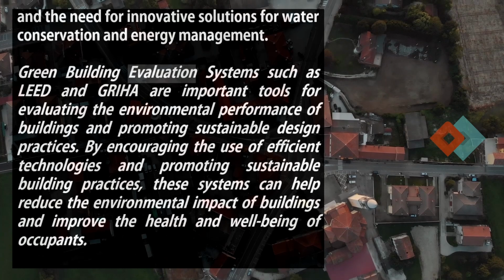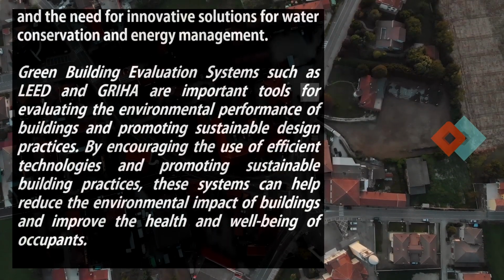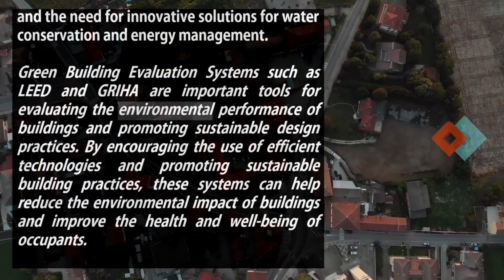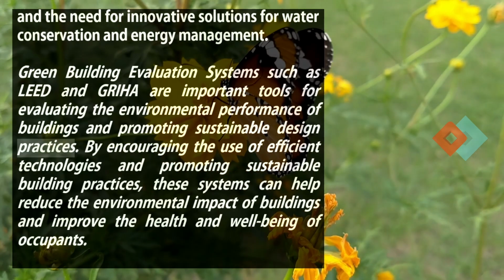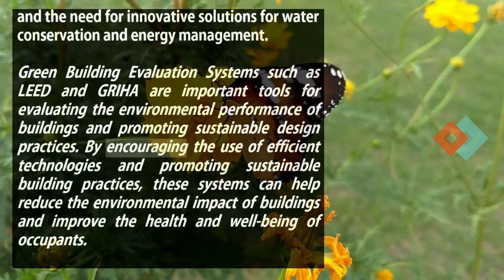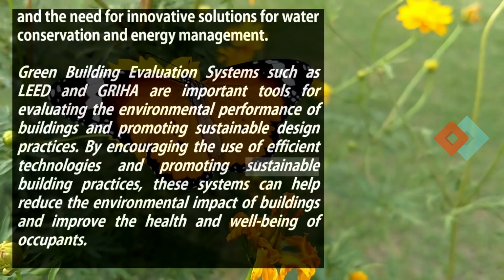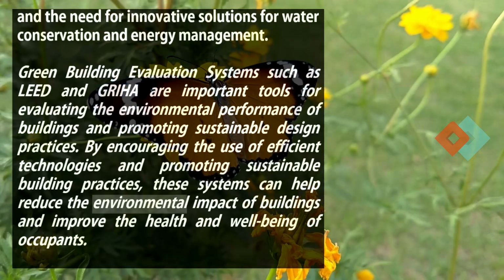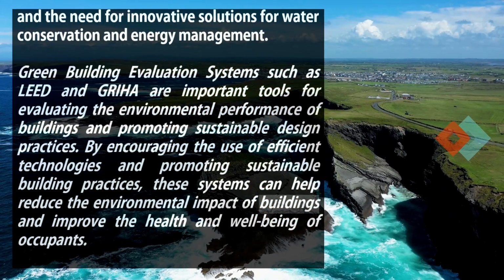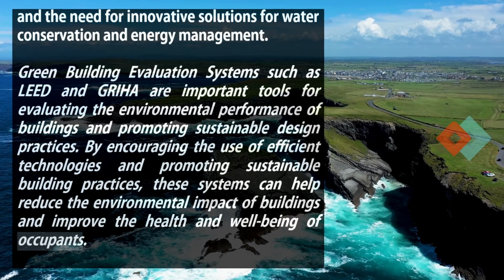Green building evaluation systems such as LEED and GRIHA are important tools for evaluating the environmental performance of buildings and promoting sustainable design practices. By encouraging the use of efficient technologies and promoting sustainable building practices, these systems can help reduce the environmental impact of buildings and improve the health and well-being of occupants.